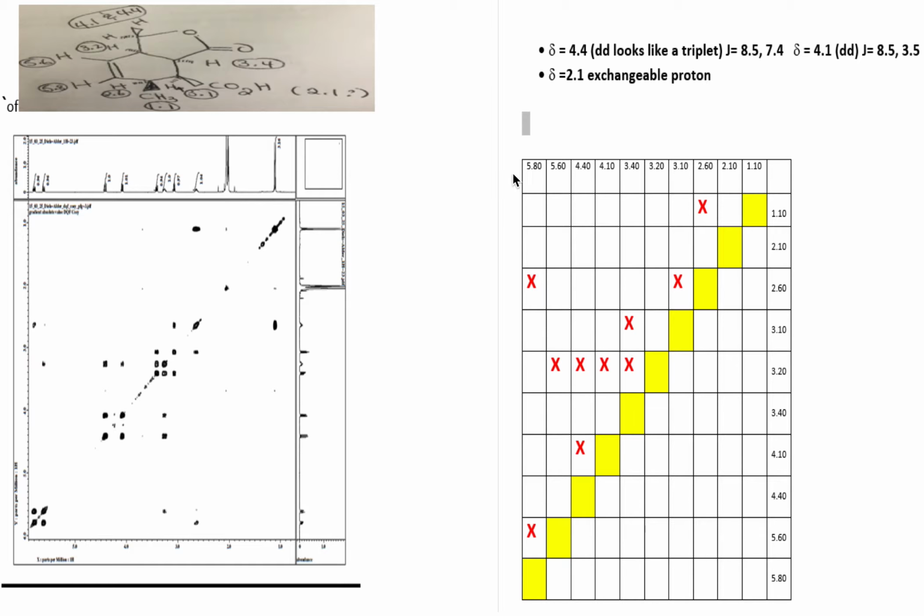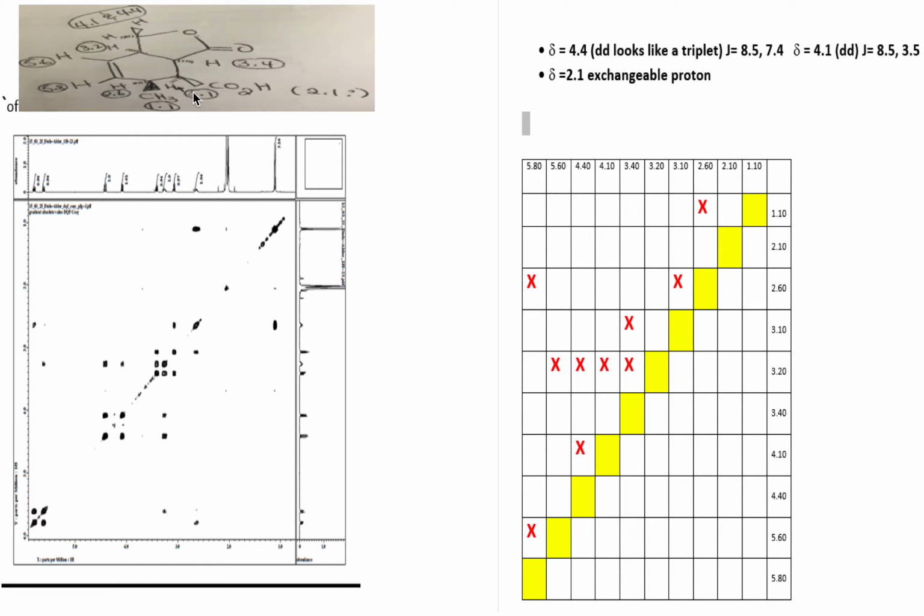We will then use this methine peak at 2.60 to find out what other proton or protons it couples with. The cross peaks show that not only does it couple with the 1.10 peak, but it also couples with two other protons at 3.10 and 5.80. To identify which of the neighboring protons belong to 3.10 and which to 5.80, we can use the knowledge that alkene protons usually appear between 4 to 6. Therefore, the peak at 5.80 must be the neighboring alkene proton shown here, and the one at 3.10 must be the methine proton shown to the right.